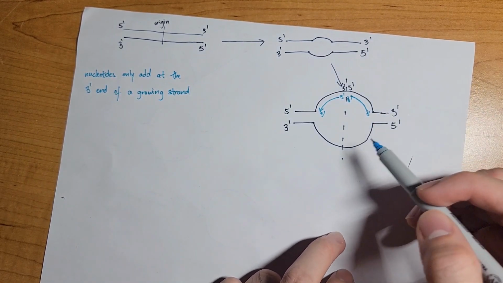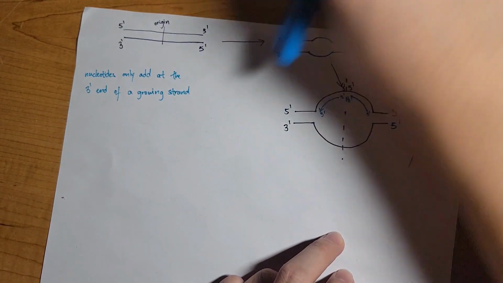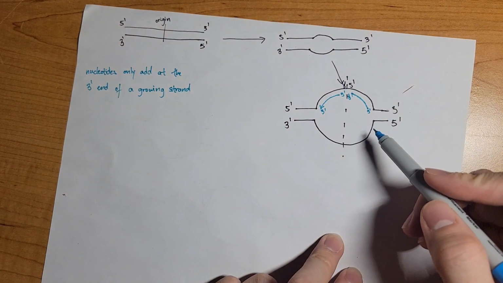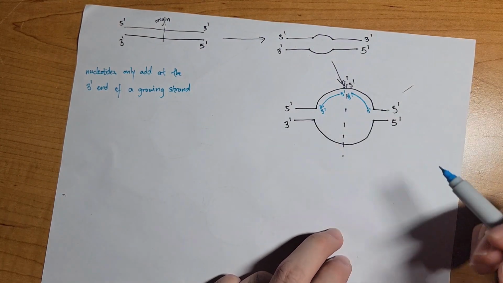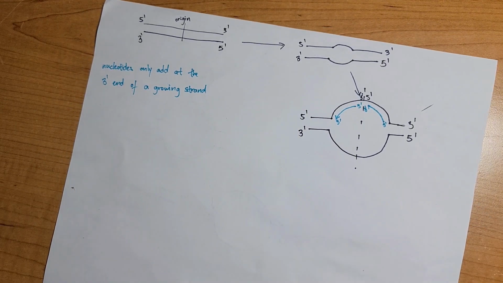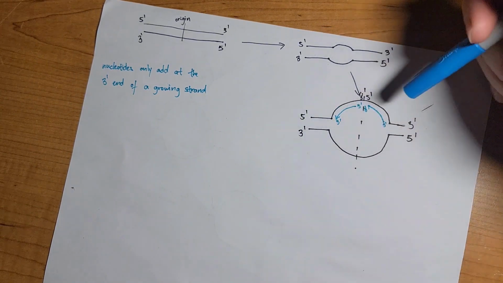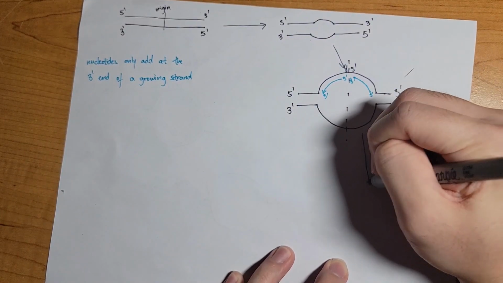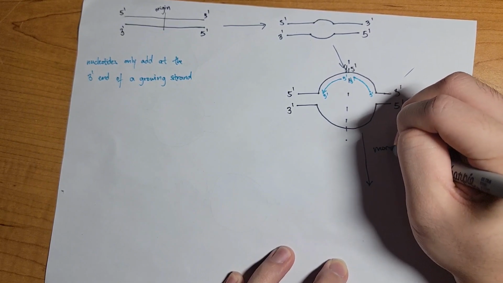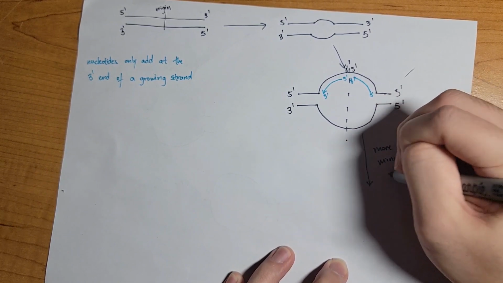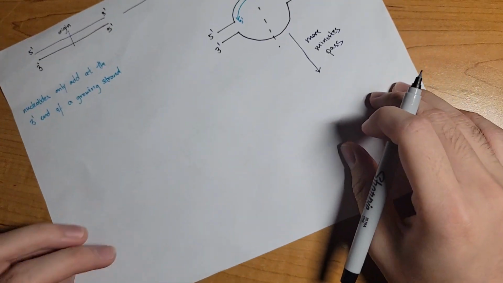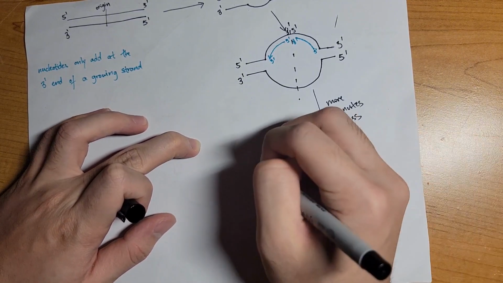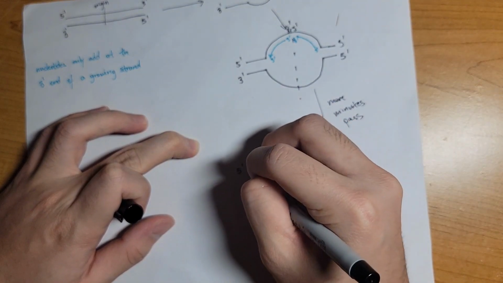Now, you might think, why is this so different from our final answer over here? See how this is a lagging strand, and the strands over here are just one small strand each? It's not fragmented. So this is where the concept starts. Imagine that this is only the beginning of the replication, and a few more minutes pass by. The replication bubble gets bigger due to helicase unzipping more of the DNA. So it's going to get bigger.